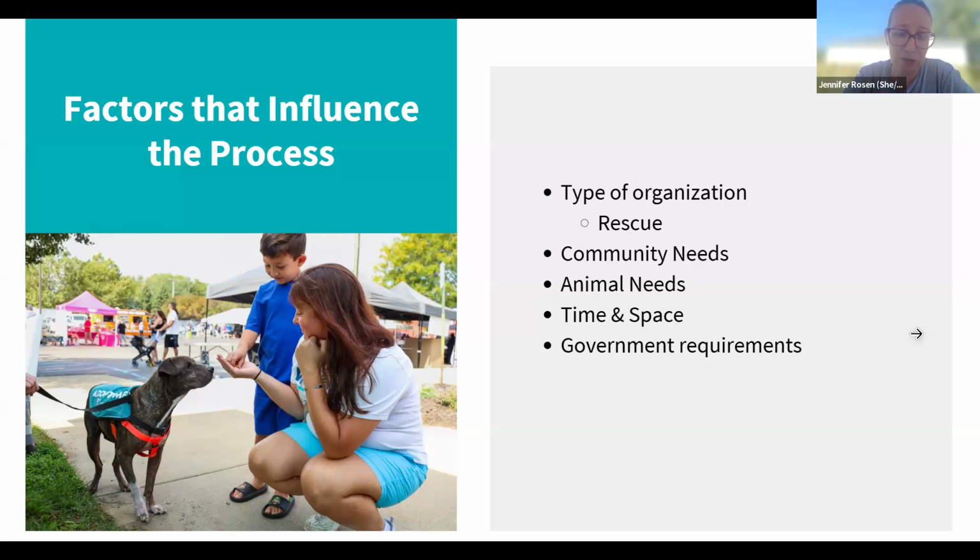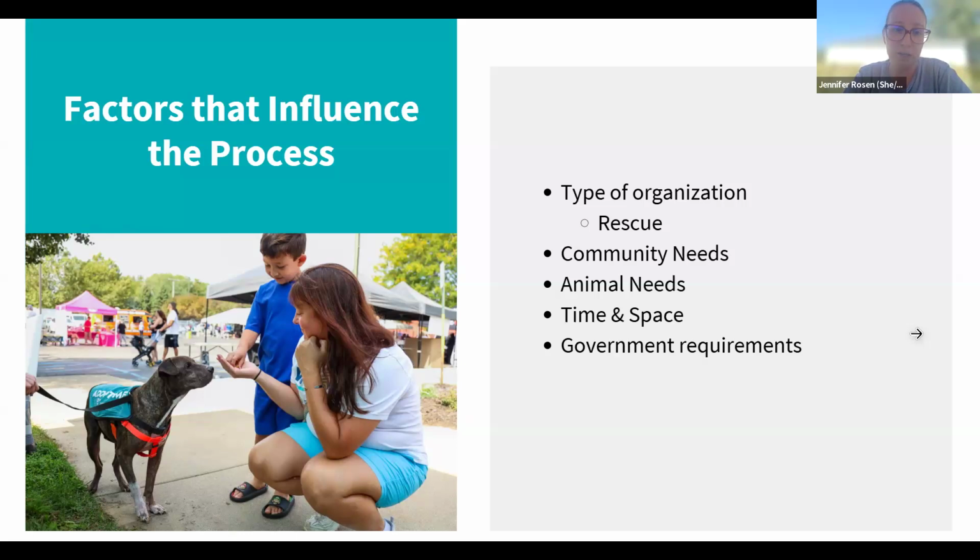And the other thing that we didn't talk about here, though it's kind of under the government requirements, is the difference between a municipal facility, like an animal control, versus a private nonprofit organization. Animal controls are not nonprofit facilities. They are funded through tax dollars, whether that's through the city or the state, or various programs set to support them, and they have legal requirements, usually by the state or the city, to house and care for animals. So, for example, stray animals usually are going to municipal facilities, whereas Michigan Humane is a privately owned shelter, a nonprofit organization.